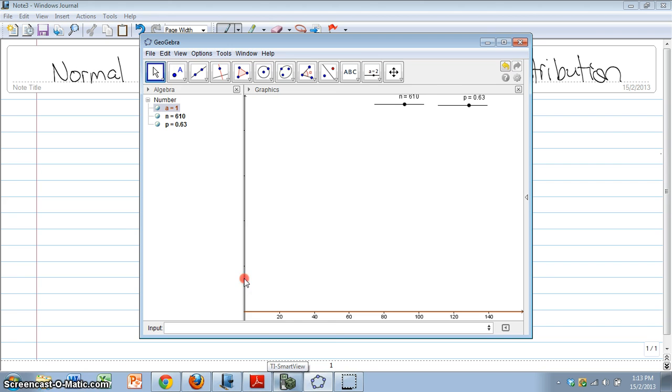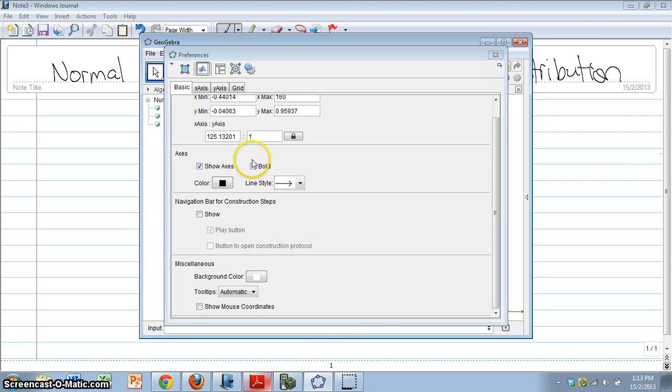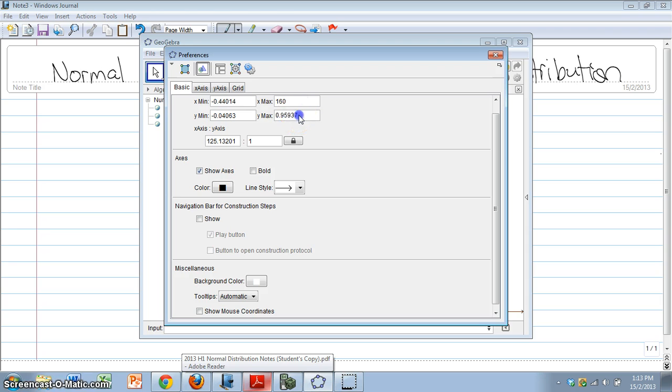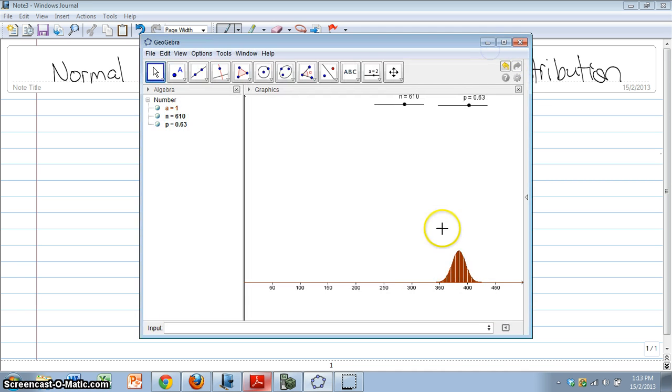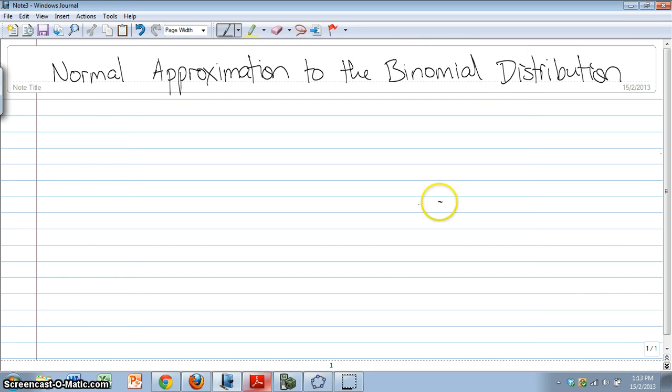And this is where it gets a little bit tricky. I'm going to set p equal to 0.2 now, I think, and we'll go up to 500. Now what does it look like? It looks almost like a perfect normal distribution, right? That's basically the bell curve that we're used to seeing. So it turns out that under certain circumstances, a binomial distribution and a normal distribution are basically the same thing. So we can use our normal distribution to approximate the binomial distribution.